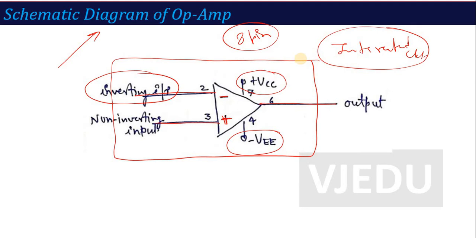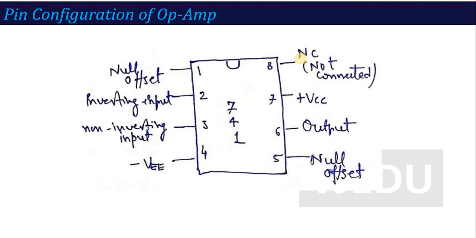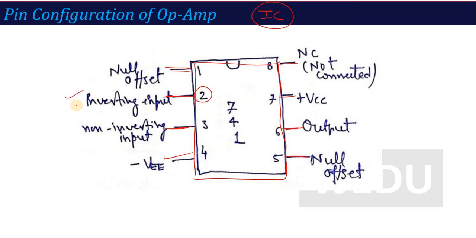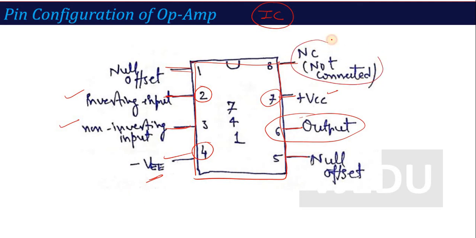Another important topic is the pin diagram of the Operational Amplifier. Op-Amp is available in the form of IC — integrated circuit, in the form of a chip. This black color chip has 8 pins. Out of 8 pins, pin number 2 is the inverting input, pin number 3 is the non-inverting input, pin number 6 is the output, pin number 7 is where we apply supply, and pin number 4 is ground — minus V. One pin is not connected, meaning there is no role for that pin when connecting Op-Amp in a circuit.